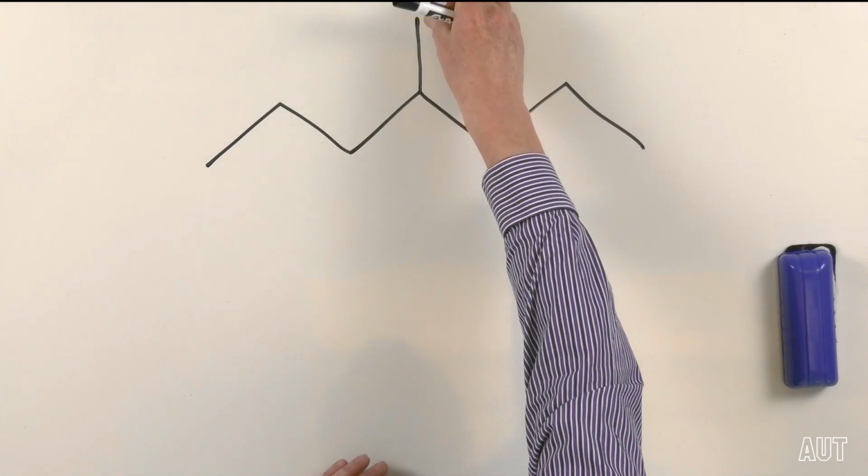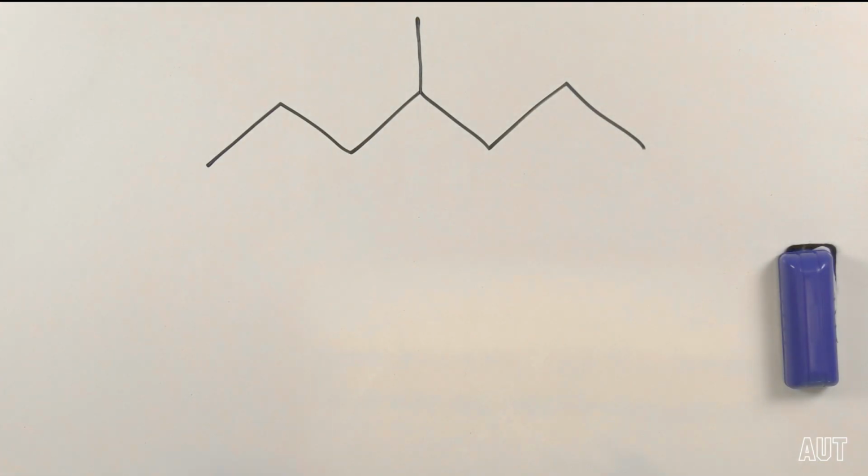So let's then go ahead and look at this molecule now. Again, the same rules apply. The first thing you do when you're naming anything is you look for the longest carbon chain, the longest chain of carbon atoms. So we've introduced another carbon atom here, so does that make a difference to what the longest carbon chain is?